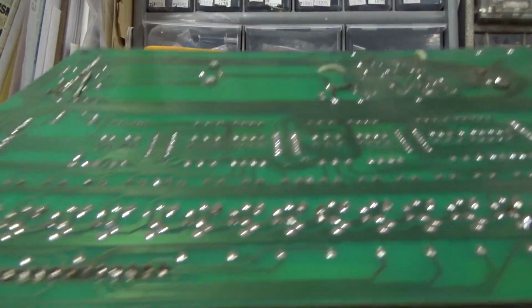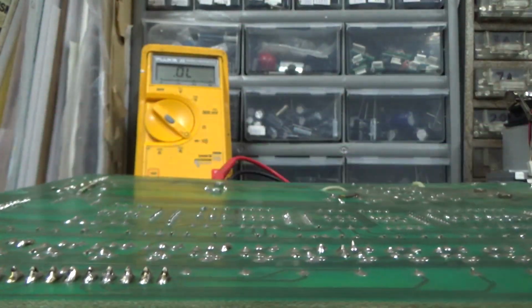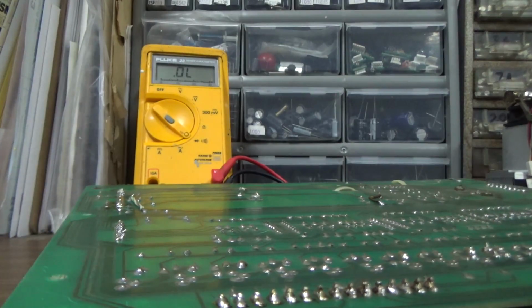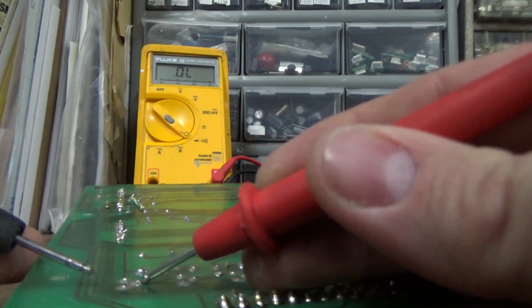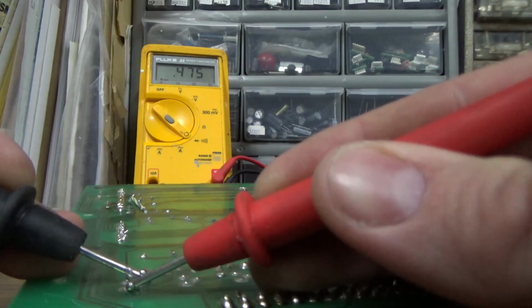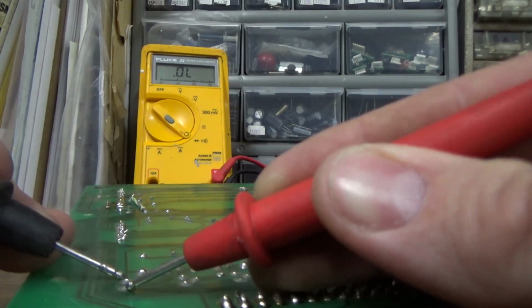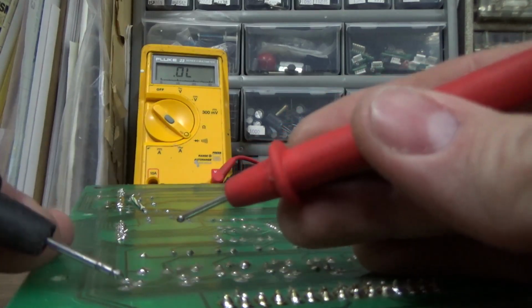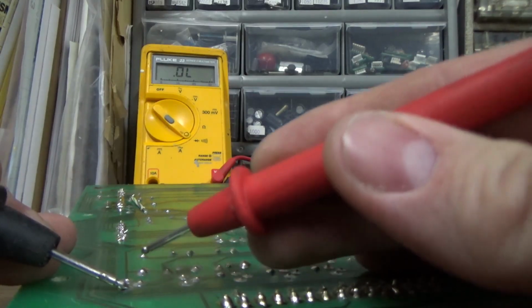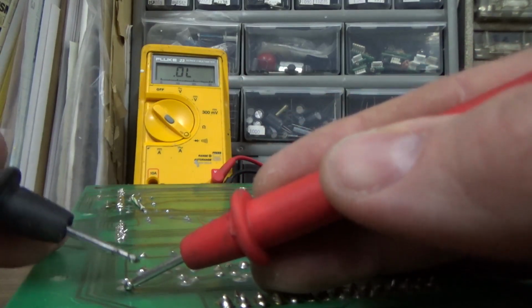All right, so at the bottom of this board are all of the transistors that run the solenoids. And so what I'm going to do is fiddle around with the first one until I find the base, the collector, and the emitter. So let's say the bottom one is maybe the base. If I measure between it and the middle leg, I get 0.474. If I measure between it and the top, I get 341. Now if I reverse the leads and measure from the bottom one to the middle, it's open. From the bottom to the top, it's 3.340, which tells me that's kind of a useless measurement.